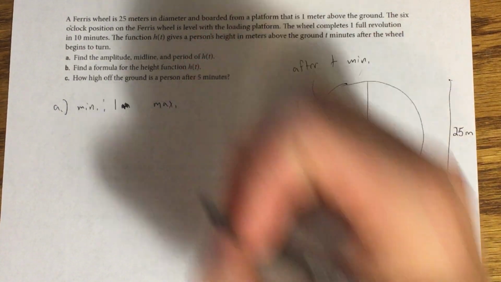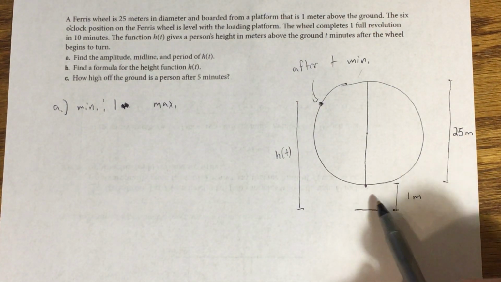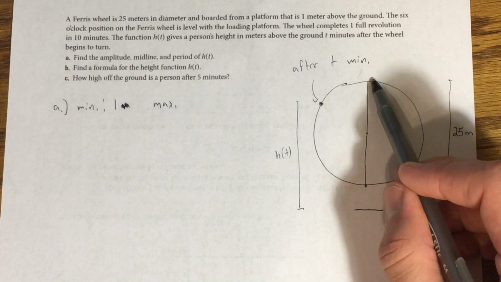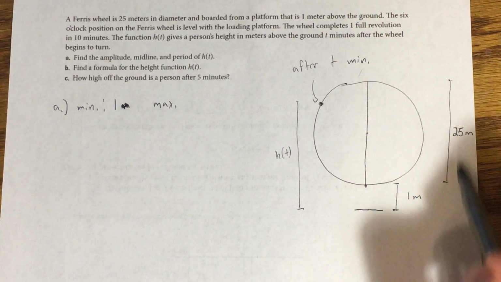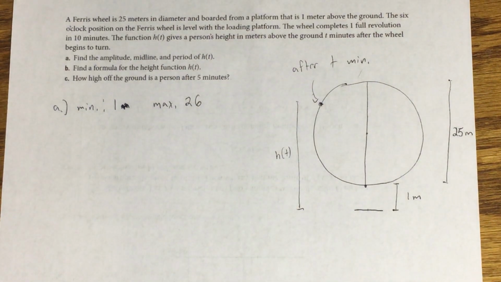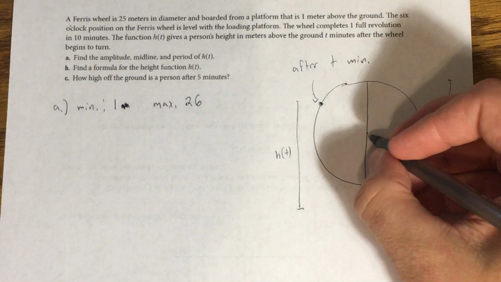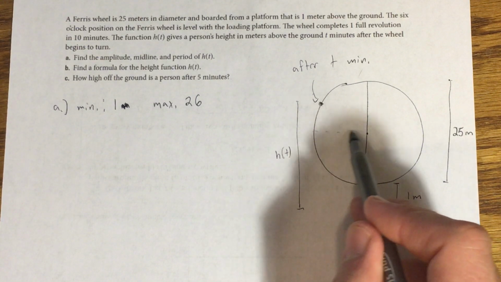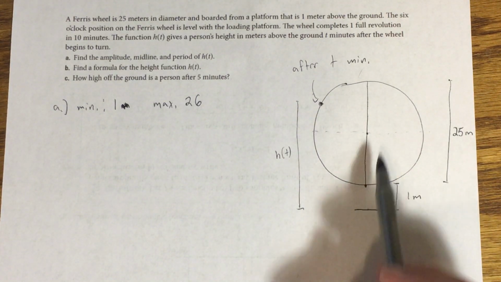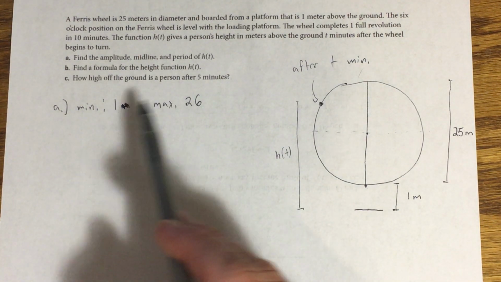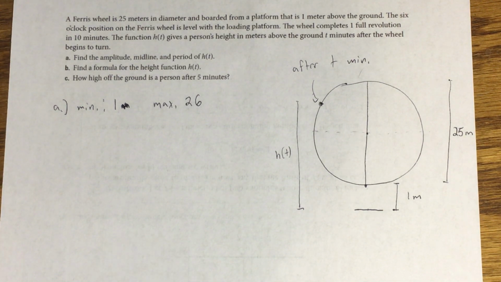There's going to be a maximum height. What's the maximum height of this rider? Well, notice from here to here, that's 1 unit above the ground. And then from here to the very top of the Ferris wheel, which is as high as the rider can get, is an additional 25 meters. That means the maximum will be 1 plus 25, or 26 meters above the ground. Now, the midline, remember, is the horizontal line that is exactly halfway between the minimum value and the maximum value. And we find it by averaging the minimum and the maximum values. 1 plus 26 is 27, divided by 2 would be 27 over 2, or 13.5.